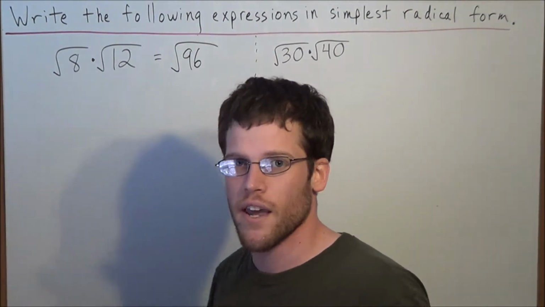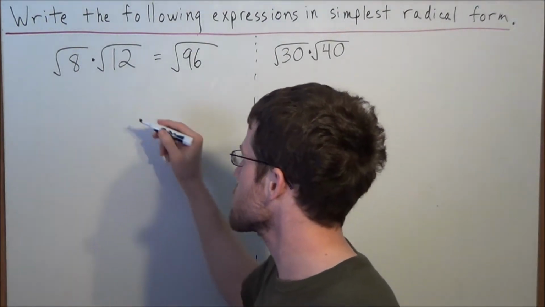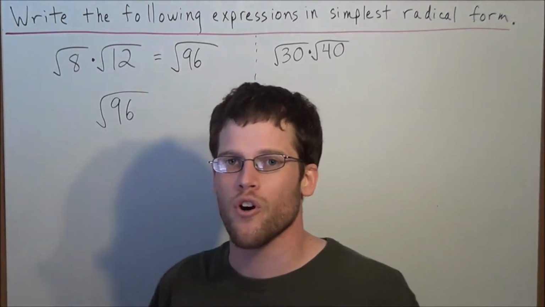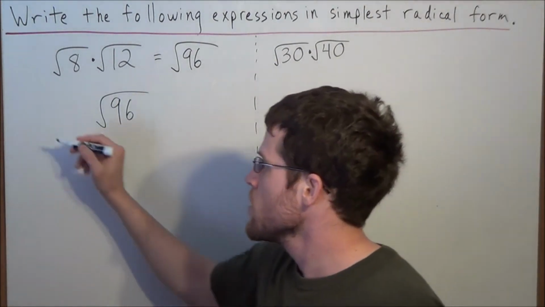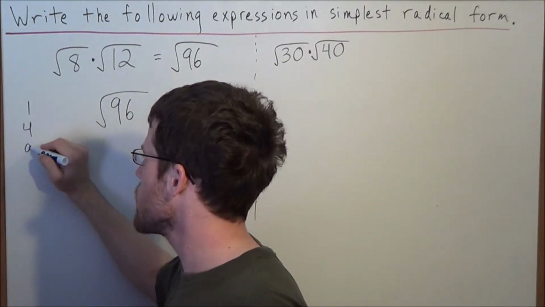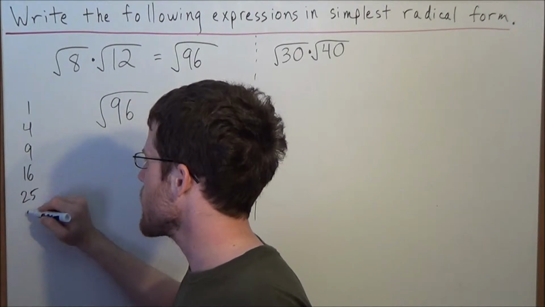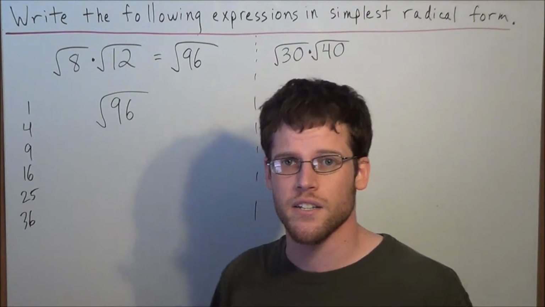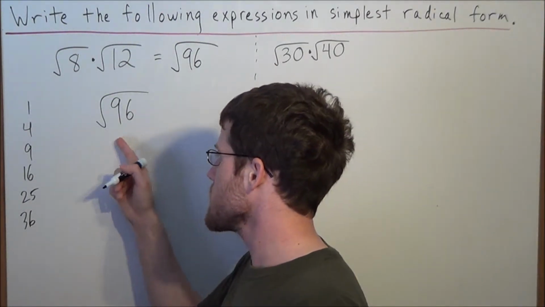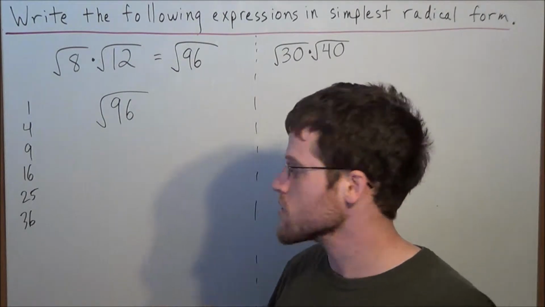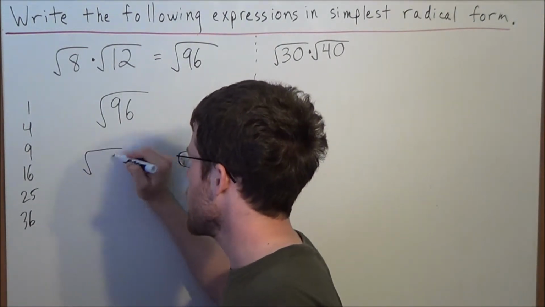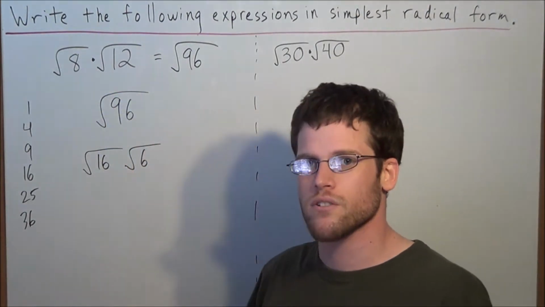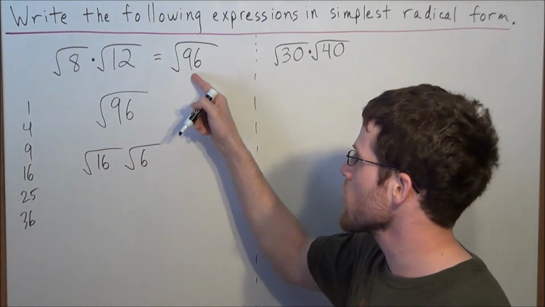And now this gets us started. Now this is a problem of simplifying radical expressions. If we look at 96 and we want to break this down, we're looking for a perfect square factor of 96. If you look through the list, we have 1, 4, 9, 16, 25, 36, and so on. We could project that 16 will divide into 96. If you have a calculator, you could do 96 divided by 16 and it should give you 6. So this tells us we could break this down into 16 times 6.